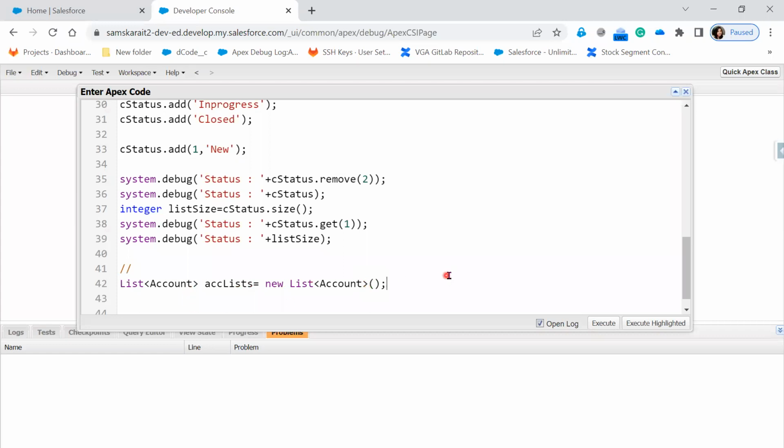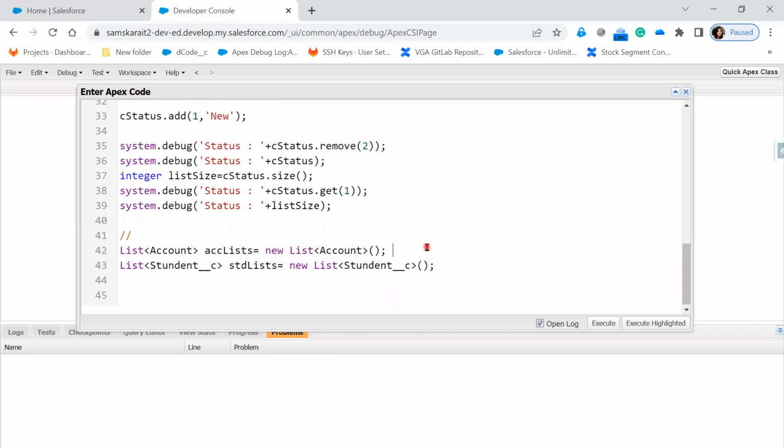If it is a custom object, how are we going to do it? Wherever Account is there, we have to use the custom object name, Student underscore c. It is a student list, right? This is for the standard object declaration, and this is for custom.